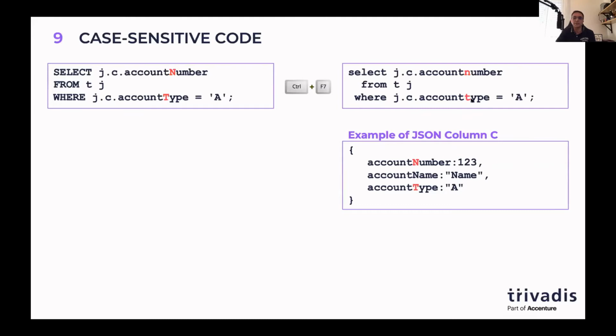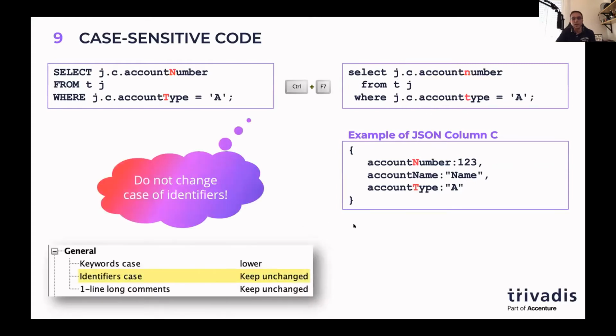In this case, it just gets a null value because account type written this way does not exist in this column. So null equals A will never be true. So you don't get any results here. And even if I get a result here, the account number won't be found here. The result will be null here. So that's something you must be aware of.